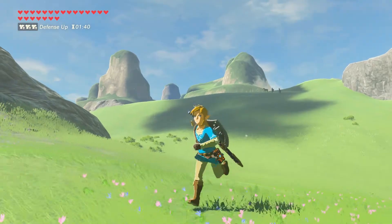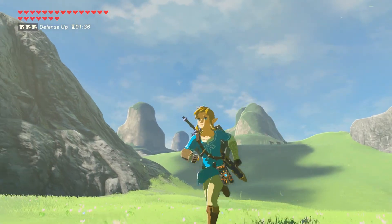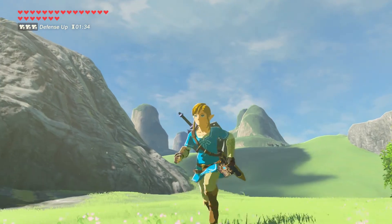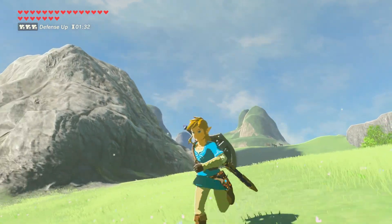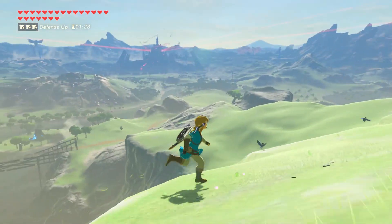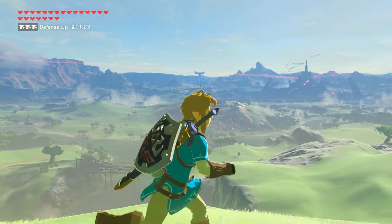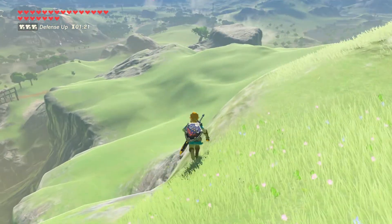You found the iconic Hylian Shield in Hyrule Castle. But why was it even there to begin with? I mean, why didn't Link have it before? Link was labeled the chosen hero before his 100-year slumber in the Shrine of Resurrection. Why didn't he have it? Well, that's why I'm here. My name is Hylian Luke, and today we are going to take a look at the Hylian Shield from The Legend of Zelda Breath of the Wild.